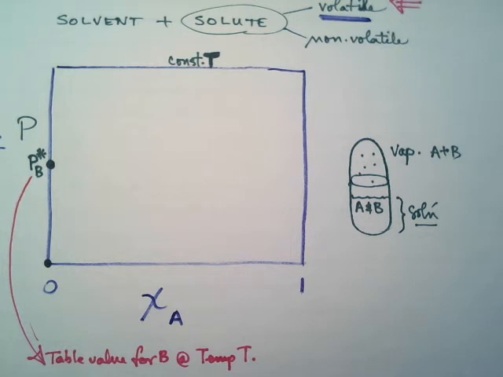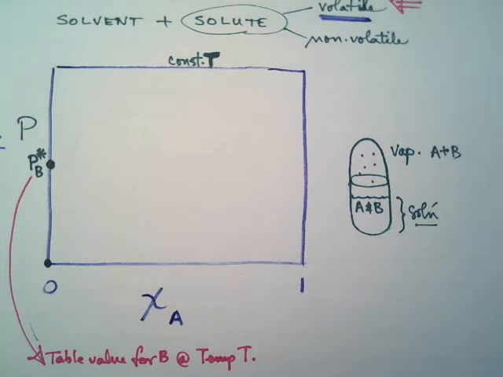Let's say that liquid A is a lower boiling liquid. If A has a lower boiling point temperature than B, what can you say about their relative vapor pressures at this temperature, or any temperature? If A boils easier than B, because it boils at a lower boiling point temperature, then at any temperature, would you expect A to be more volatile than B? Yeah, you would. A is the more volatile liquid because it boils at a lower temperature, so it's easier to put A molecules into the vapor from the liquid.